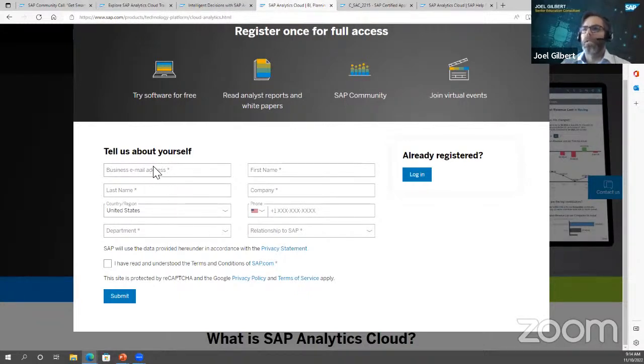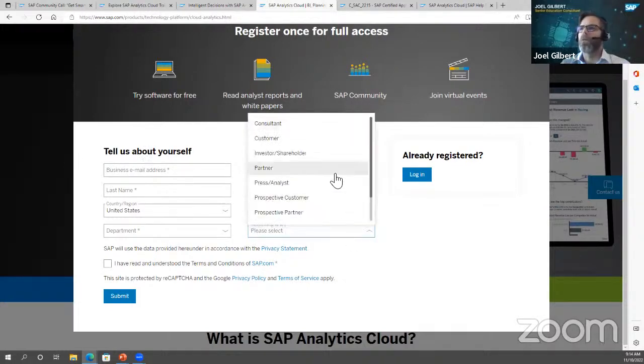This free trial is a free trial, but it's only good for 30 days, right? The difference there is what you would get with the free trial. So this is the level of information we would need to know, and then you're essentially letting us know who you are so that we can position any marketing messages about if you want to go ahead and purchase a subscription to the Analytics Cloud, and that helps us get the right people involved in that conversation, of course.